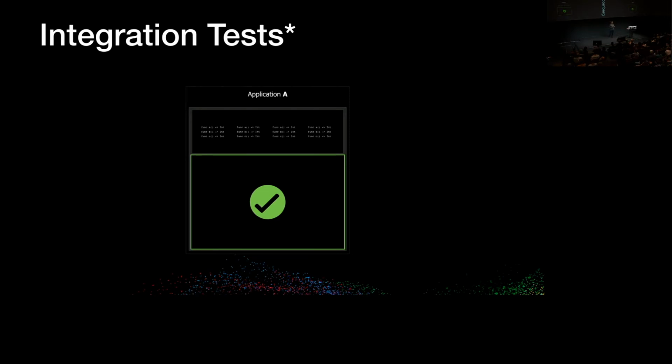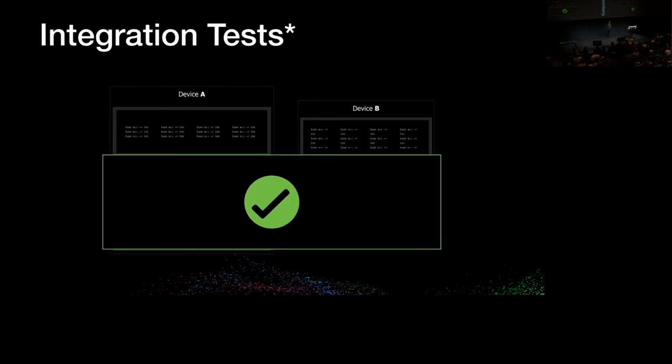Sometimes we might think, OK, it's worth testing multiple layers living in a single application, and it's great. In other situations, we can also think about components which are running even on different devices. For example, some components work on our iOS client, some other components work on the server side, and again, we want to test them together to make sure they're all working as a whole. And again, integration tests really facilitate that.